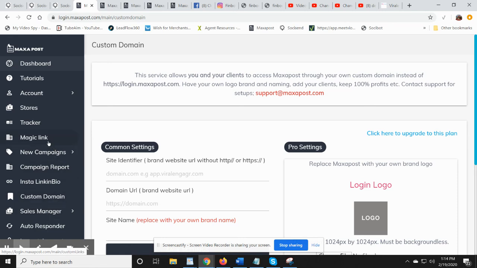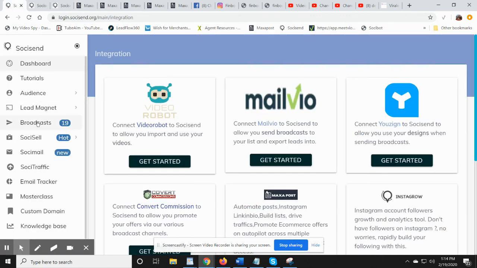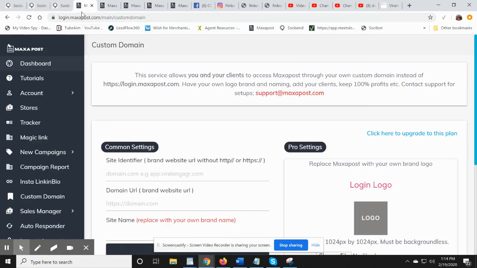And again, this is a great way to take what you have here with Socisend and absolutely multiply your profit potential by integrating Maxapost with your Socisend system, so that now you're covering not only the inboxes with Socisend, you're covering your pages and your profiles on your other social networks. You're able to list build as far as email lists with your magic link and collect through your tracker and do your really cool setup with Instagram and doing the link in bio and creating clickable images over there.